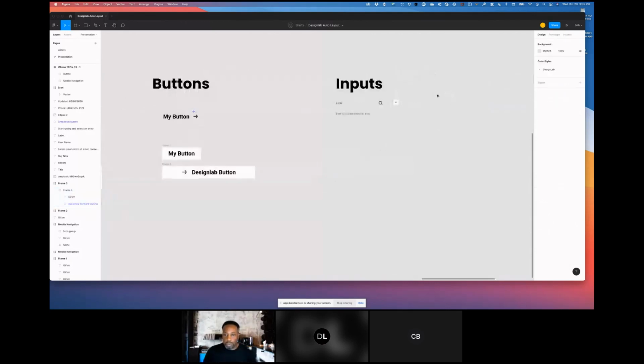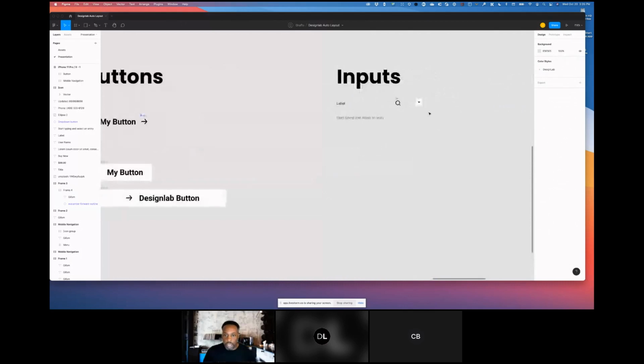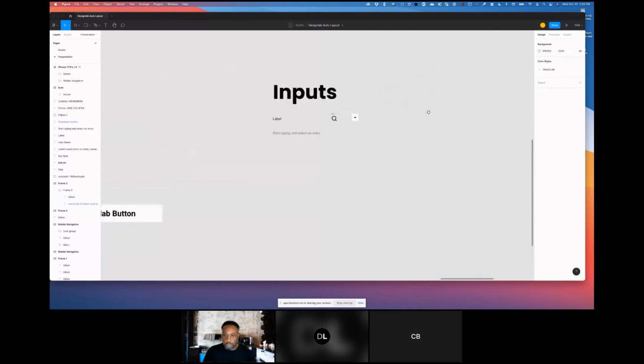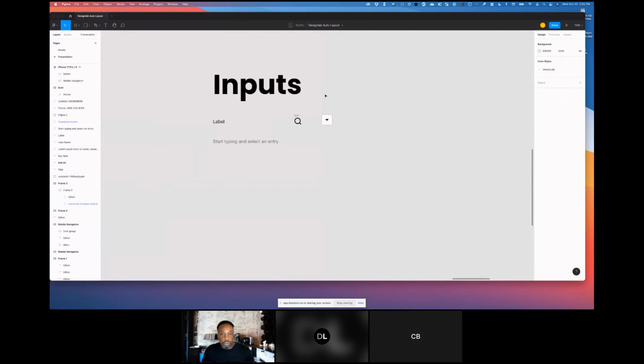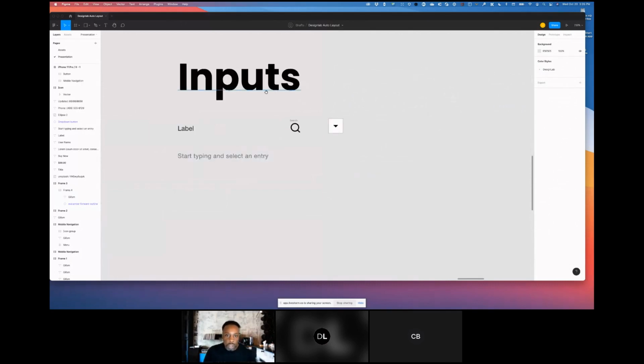So I have these broken apart elements of ways that you can do your input form fields. I'm going to start very similar to how you create buttons. Just have this free form text here, our placeholder text. And what I want to do is immediately make my auto layout.